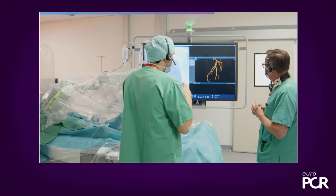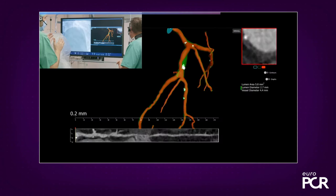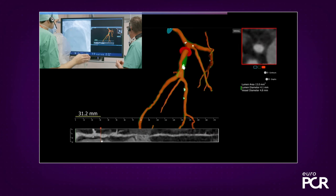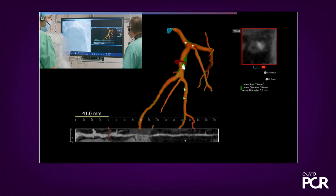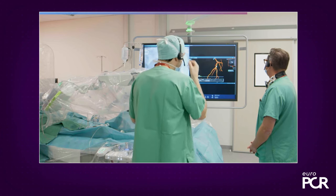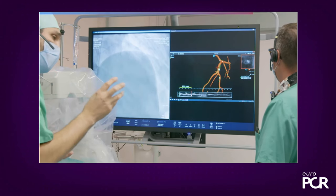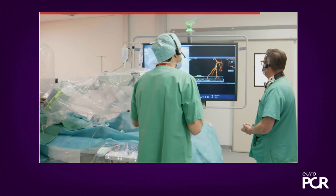We can go in-depth — I'm going to provide you with a cross-sectional view. We can go to the MLA. You see on the bottom of the screen a straight MPR. At the level of the MLA, there is huge positive remodeling. In the top right corner you see a huge plaque with some dark areas in the middle — this dark area on CT corresponds to necrotic core. We're dealing with a high-risk plaque, positive remodeling, and a huge plaque burden around the MLA.